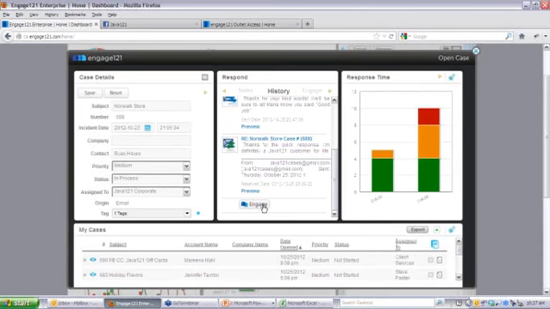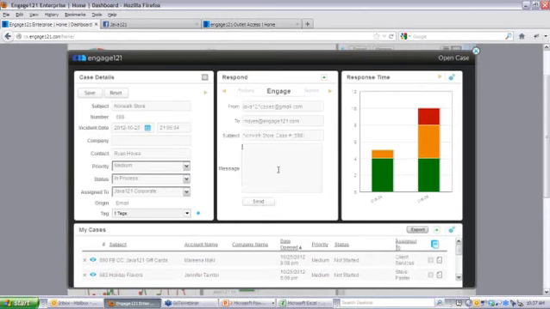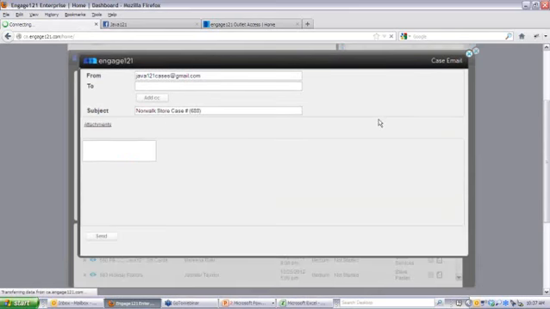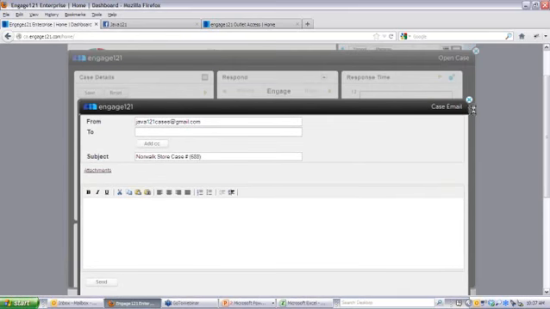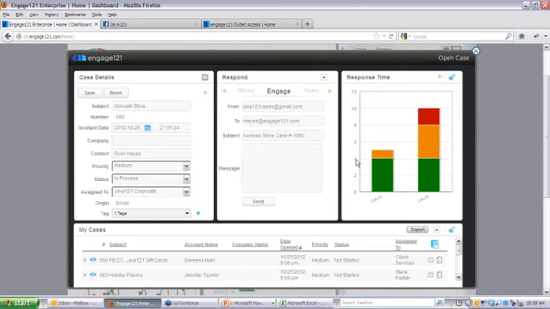And if I want to continue this thread, I just keep on hitting Engage, and I can type in either using the small window here, or if I need to do attachments or CC people, I have that email view to go a little bit more advanced. If I need some text formatting tools, things like that, I can do that through that larger window.